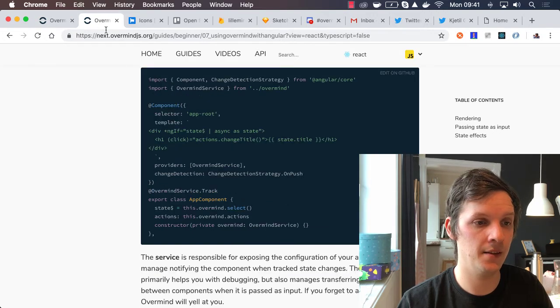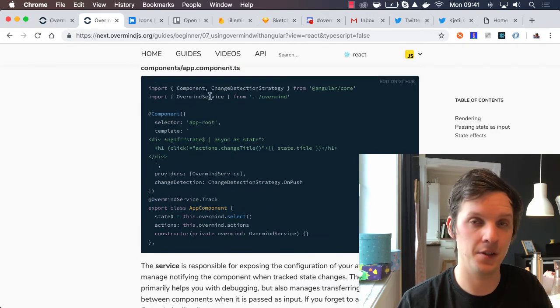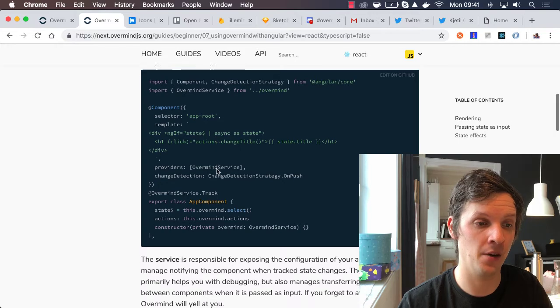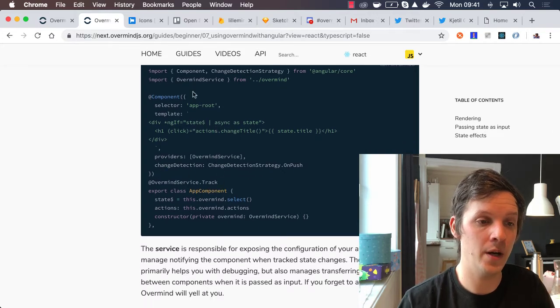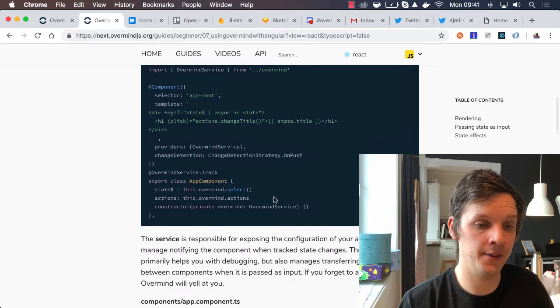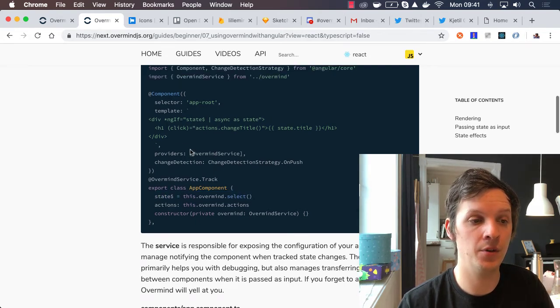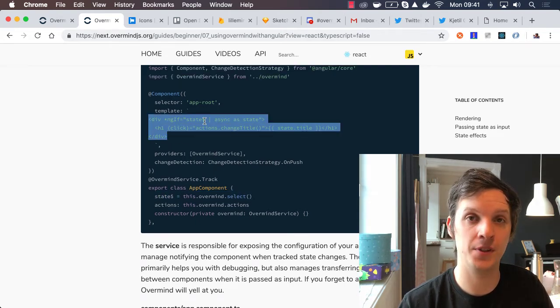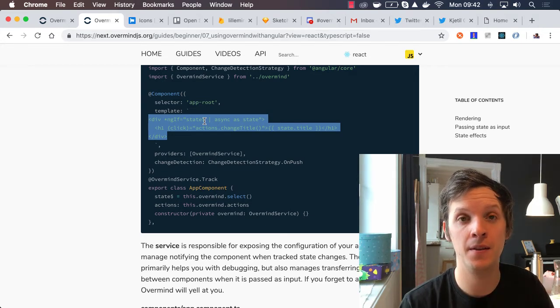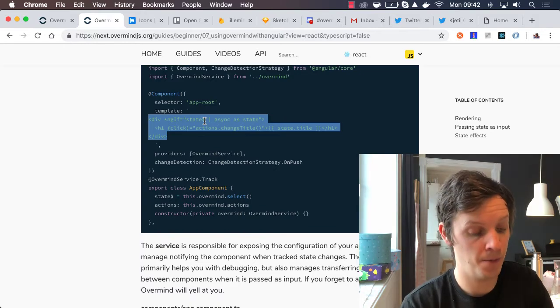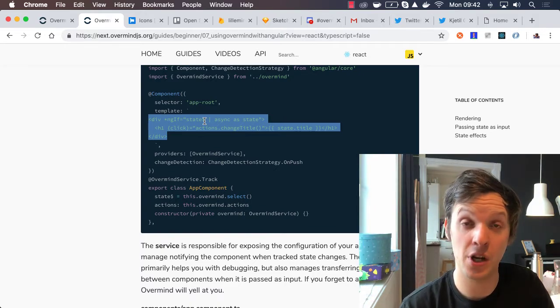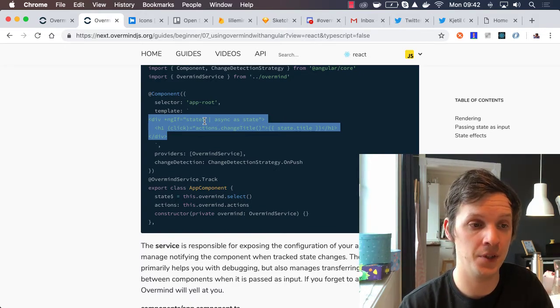What we did instead is create a service. This is based on feedback from Angular developers, where we have this service, and with that service you can select state. You can select all of it, as we do here, which creates an observable of the state. The really cool part is that you can just expose that state and use it anywhere, and the component will only update when the state you actually access changes. So it's the same concept.